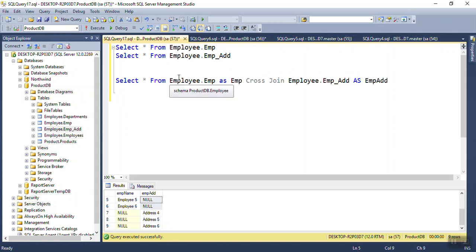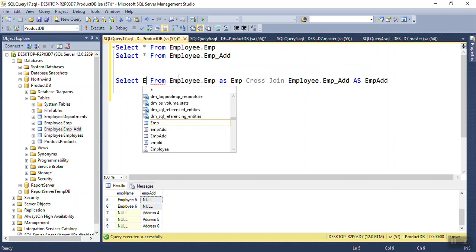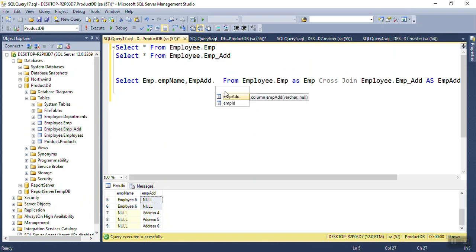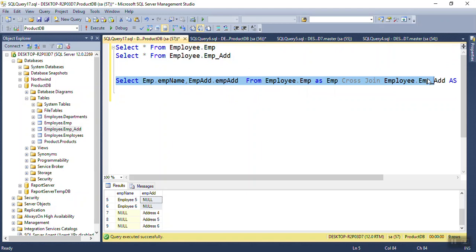So here it will be emp dot name, and this one will be emp address dot address. Now you can see how many records are coming.